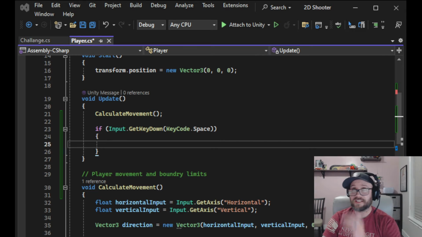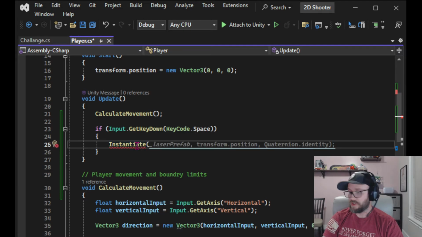So this is called, oh, I can't instantiate. This is where it's creating a clone of the object. So it's the word instantiate, parentheses. Now we're going to do the underscore laser prefab, which it's recognized.